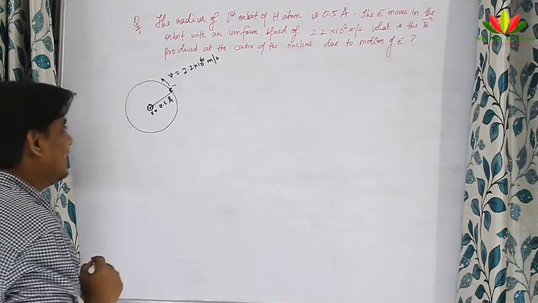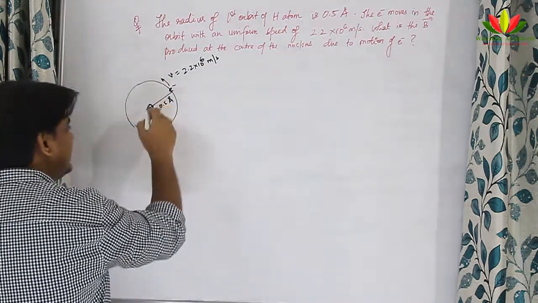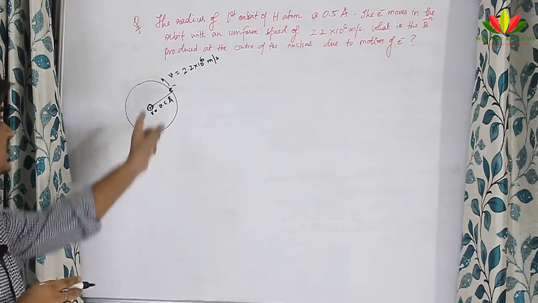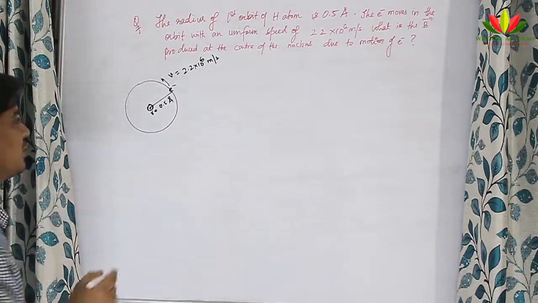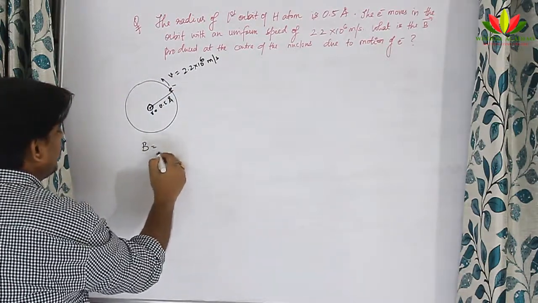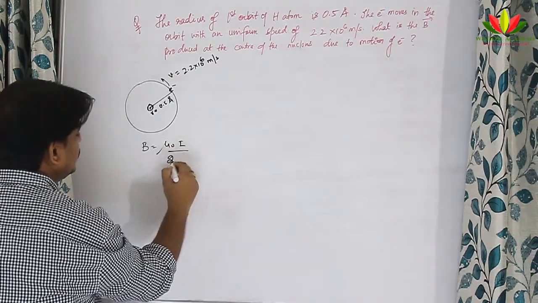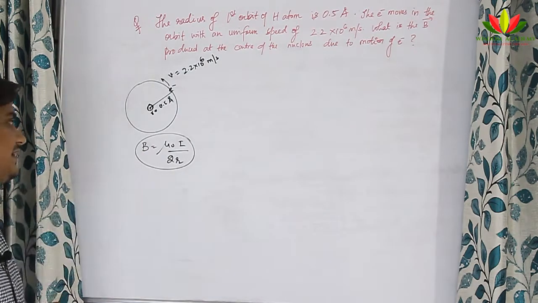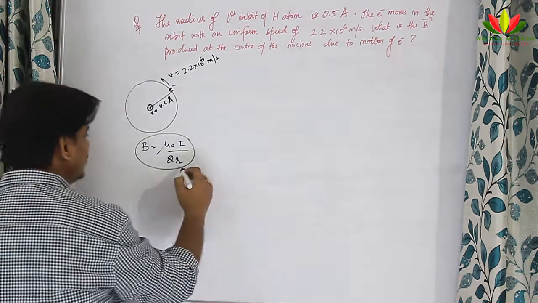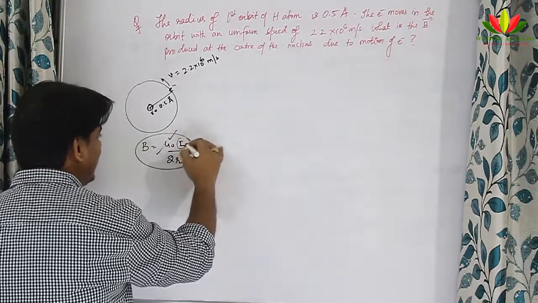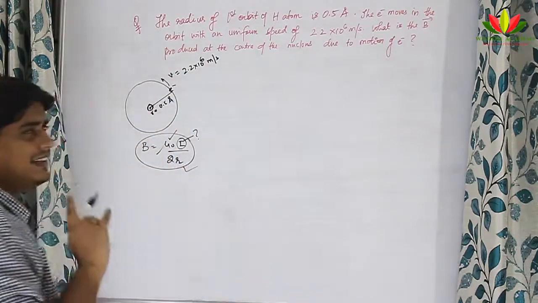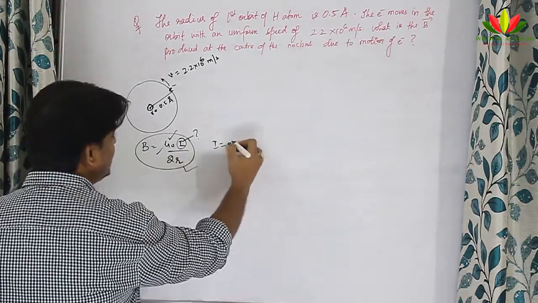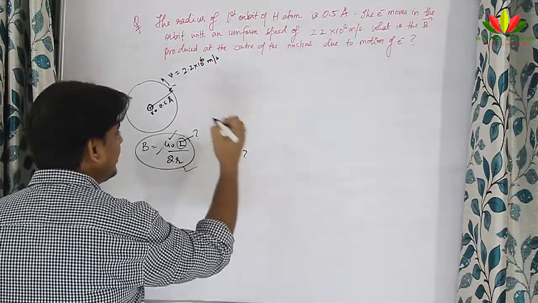We know very well that the magnetic field at the center is like the magnetic field due to a circular loop at its center. So we know the formula B is equal to mu naught I by 2 r. This is the formula of magnetic field due to a circular current carrying conductor. Now in this case, r is known to us, mu naught value we know, I is what we want to find. So for finding the current, we know the current is equal to charge per unit time. Now charge we know for an electron, and time we want to know how much time it will take to complete one round.